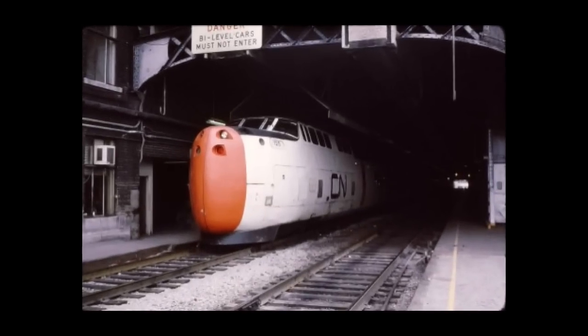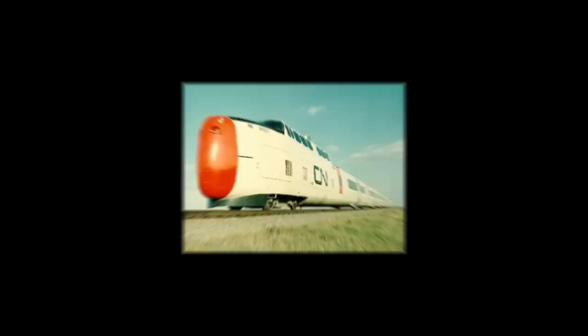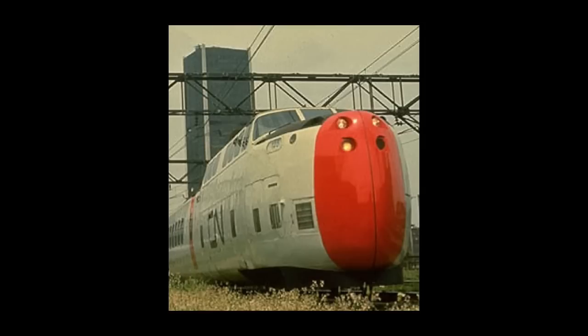In Canada, it was planned to begin passenger operations in the summer of 1967 in time for Expo 67, the 1967 World's Fair in Montreal. However, due to production delays, the trains were not ready until the following year. To give the trains a more modern air, CN's advertising omitted 'train' from the name and called it simply the Turbo. Despite the delays, the trains were ultimately put into service after only about a year of testing, compared to the several years of testing prior to going into passenger service for most trains.